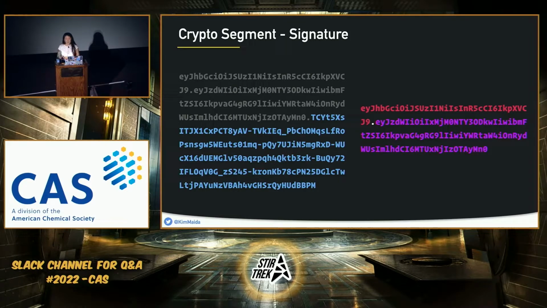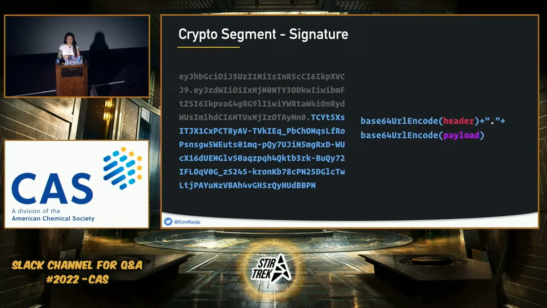So we take the first 2 segments of the JSON Web Token. This is the base64 URL encoded header and payload, and these 2 things together are the signing input. We know that the signature algorithm we're going to use is RS-256. This means that we can use the SHA-256 hash function in order to hash that signing input. Now, hashing is irreversible. If we put one input into a hashing function and get an output, if we put that same input in, we'll always get the same output. But no 2 different inputs will result in the same output, and there's also no way to get back to the input once you have the output.